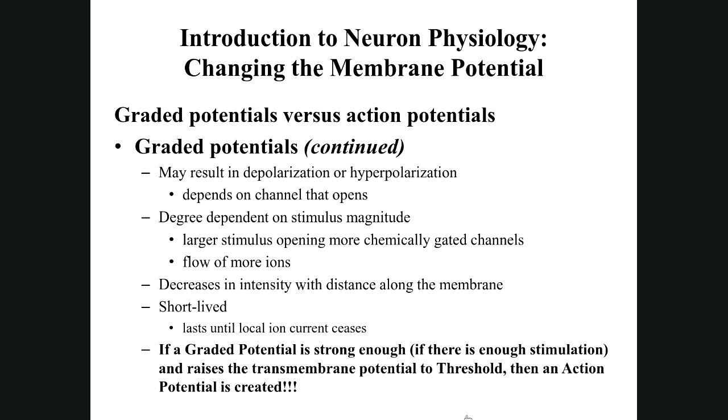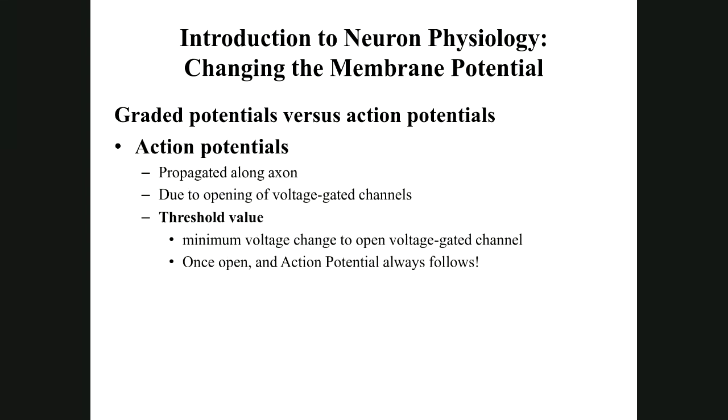So here, the graded potential is really kind of what determines. If it's strong enough, then we're going to hit the threshold, and that's going to cause our action potential. That's going to actually create our true nervous stimulation. So again, that's kind of the guard. Is this important or is this information not important? If we have enough stimulation, then yes, it is important. Let's hit threshold. Let's make that AP. But if this information is just noise and background stuff that I don't need to pay attention to, well, let's not make an AP out of this, and let's just move past it. Let's just let it hit as a graded potential. It's going to be local and temporary, and it's not going to cause an AP.